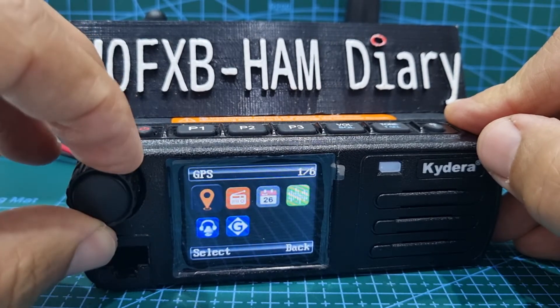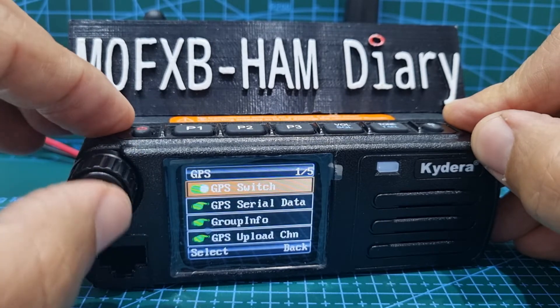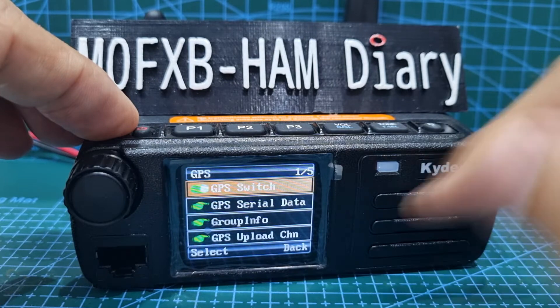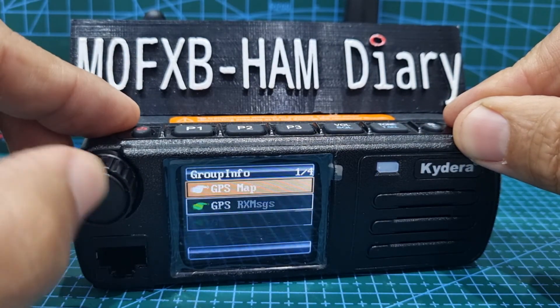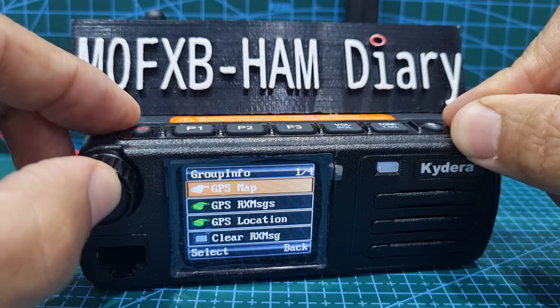Let's go to the menu — push this button here, turn to the appendix logo, select it, and you've got APRS settings there where it says 'G'. But we're going to look at GPS. On and off is simple — you can push it and you'll turn it on and off with that little green slider. Or you can go to Info and select Info.